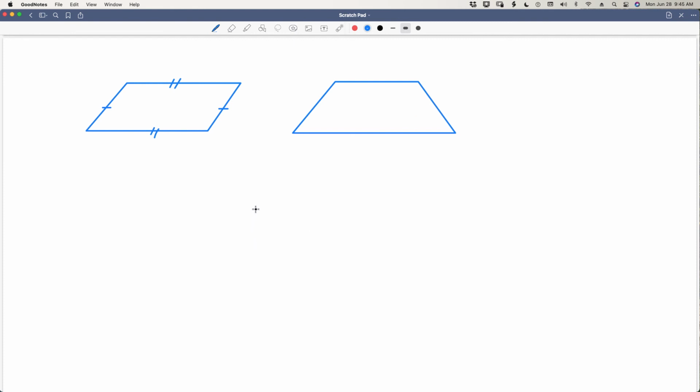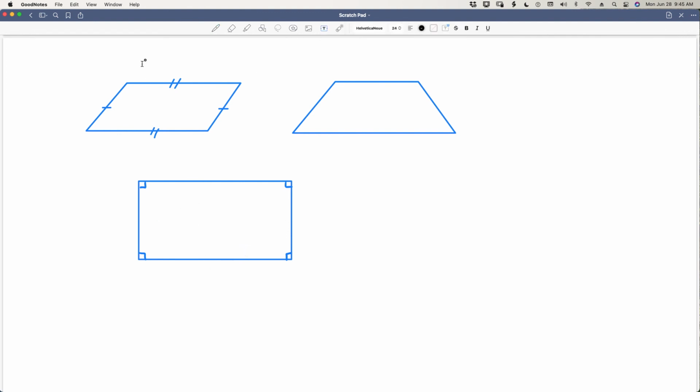A rectangle is a shape that has, let me see if I can do that a little bit better. That's a pretty poor rectangle. Let's see. A rectangle has 4 right angles. That is the definition of a rectangle. So by that definition, a square is a type of rectangle, but it's a special rectangle that has also got the 4 sides the same, and we've already talked about that.